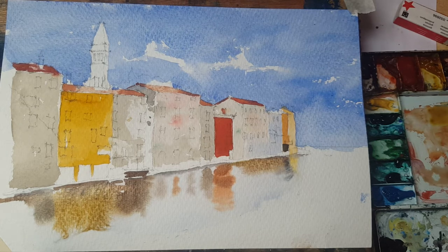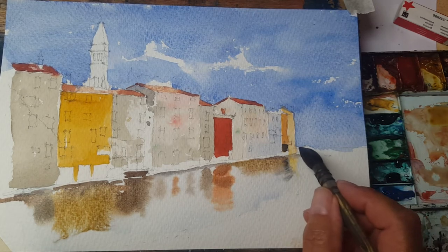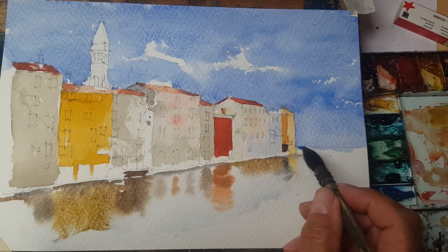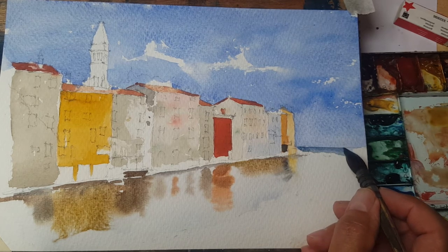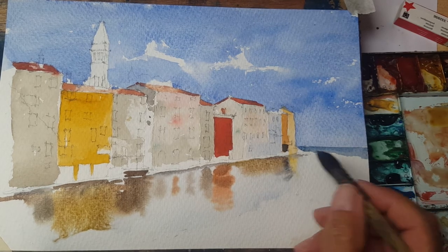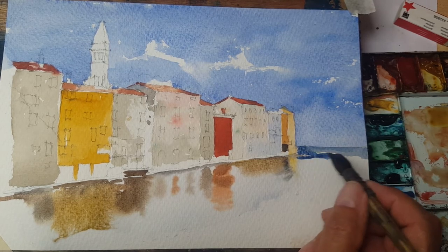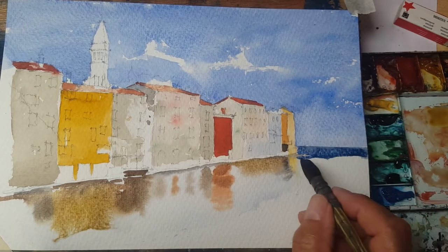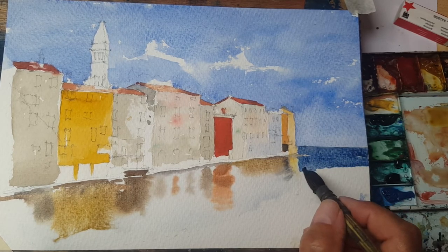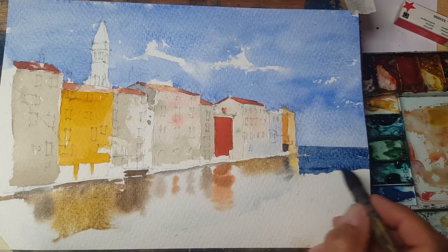So the sea is very dark, the dark blue. The horizon has got to be horizontal, it's got to be straight. I insist. So it comes towards us, changes colour slightly.